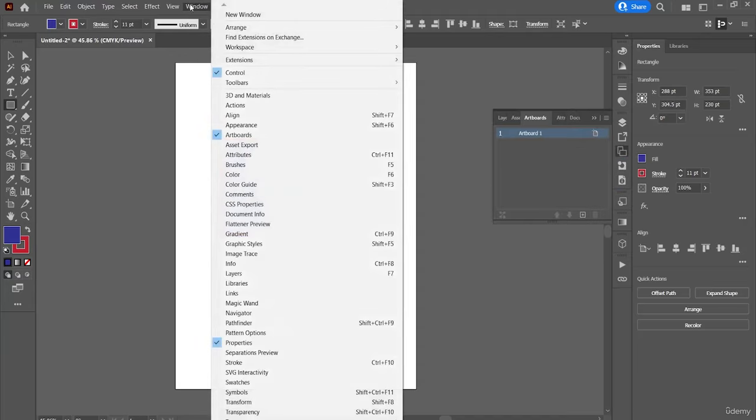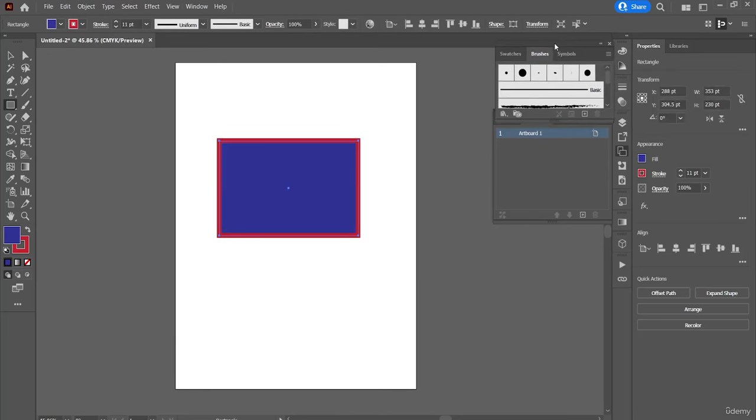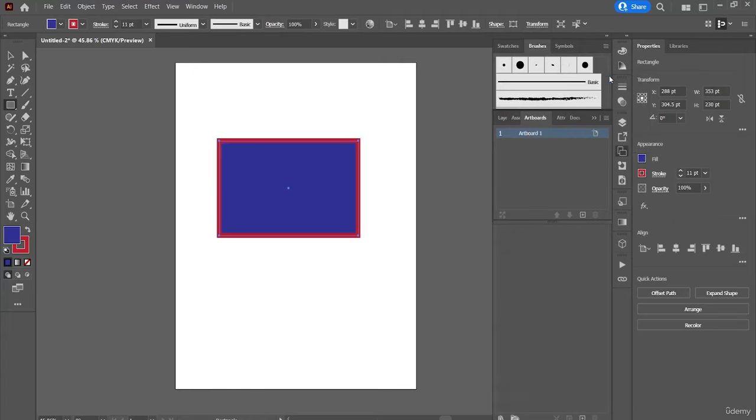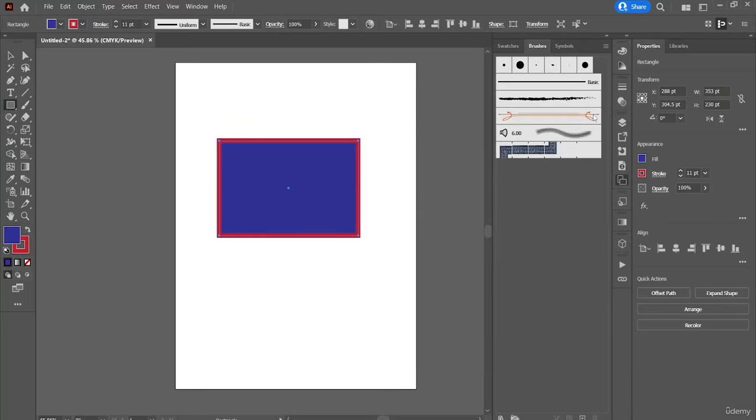Now we can go off the windows again, and then we have brushes. If you want to customize your brushes, well, I most of the time have it open because it just helps me find those tools. And you can also take it to this other section, which we have over here. And there we go, we have it. You can also take this whole thing over here, and you can take it out too at the same time. And you'll basically see that this is how it will look. But I'm just going to keep it inside of this altogether because I'm not going to be using them. I'm just going to show you how this works.